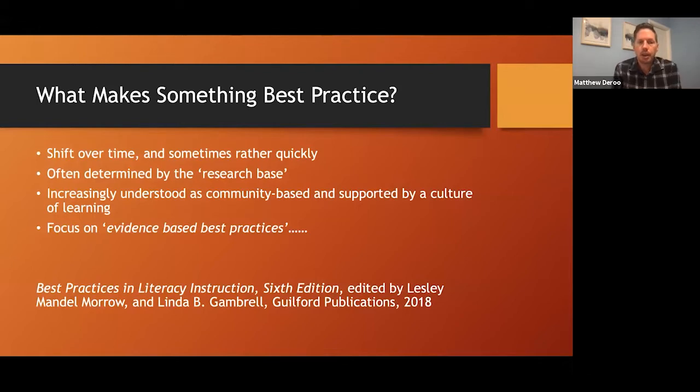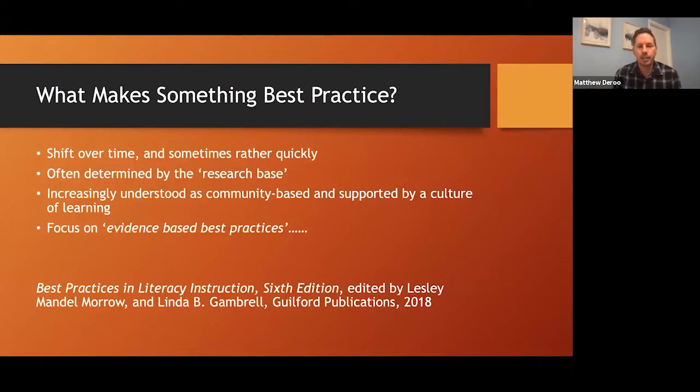And so as we think about our conversation this evening, I'm drawing on a most recent edited volume, the 6th edition of Best Practices in Literacy Instruction. And the fact that there are 6 editions tells you that the former 5, while still valid, are maybe not the most up to date. And also what we know from academic publications is that something published in 2018, maybe they began writing these chapters in 2016 or 2017. It often takes a long time for academic texts to get published. And so, probably now they're working on the 7th edition, which will address current best practices.